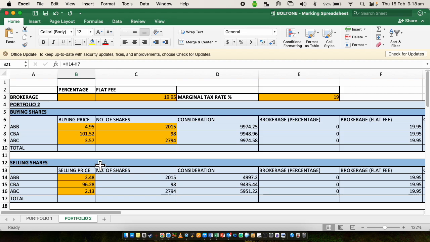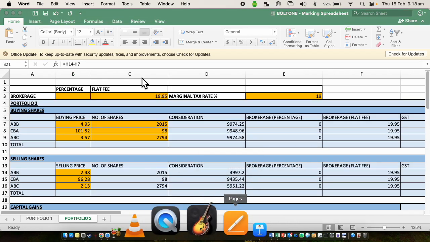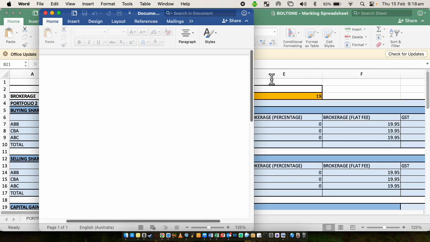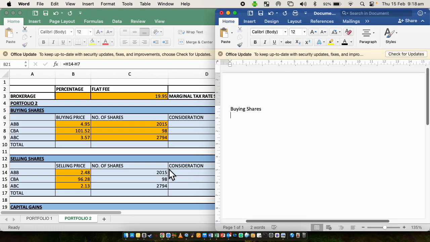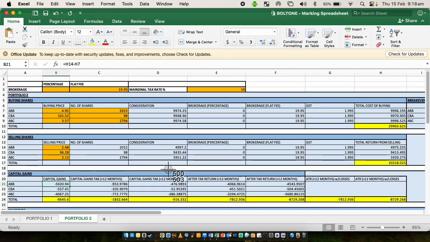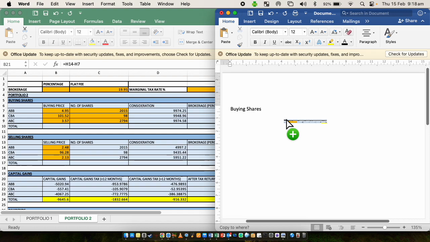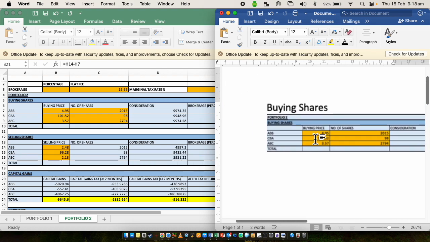The last thing I need to show you though is how do I show this in my DI? Okay? How do I show my working out in the DI? So I'm going to make a new Word document. So let's pretend that you had your buying shares section and you did all of your maths and you wanted to show the results. You would do something like this. You would screenshot, Shift Command 4, buying shares for portfolio 2. You'd zoom it, okay? That's really small. It's barely able to see, but that's your results.